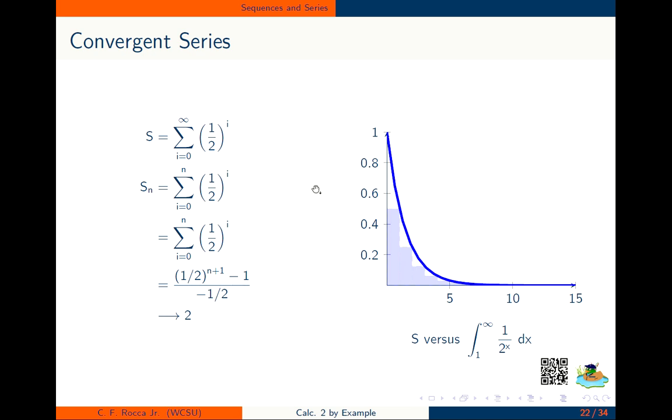So that's an example of a divergent series and a convergent series, and we focused on the definition of what it means to be convergent and divergent, which is that we looked at partial summations. Rather than looking at the summation from 0 to infinity, we looked at the summation from 0 to n. So those are some examples of determining convergence and divergence using the definition for a series in Calculus 2.